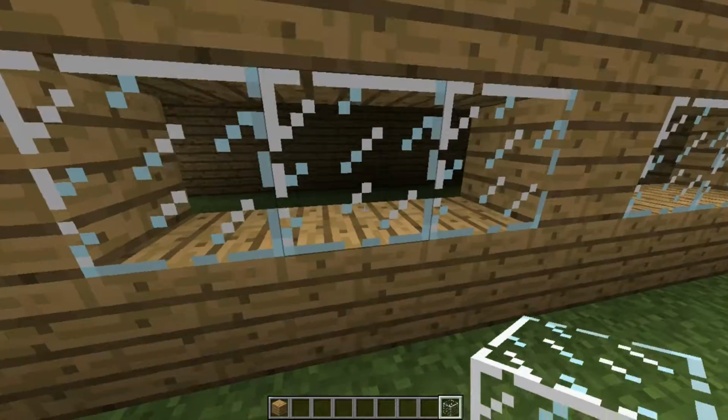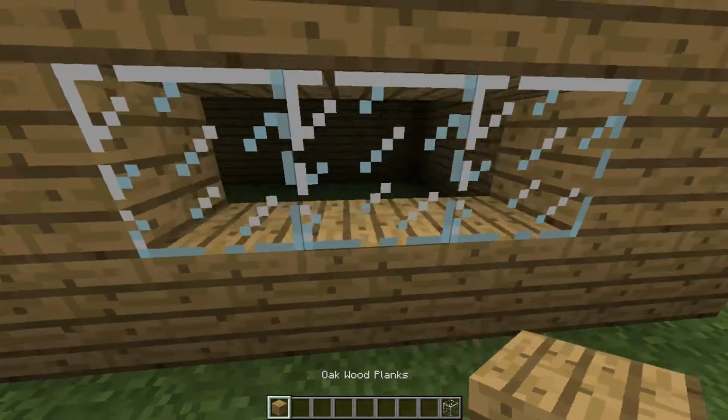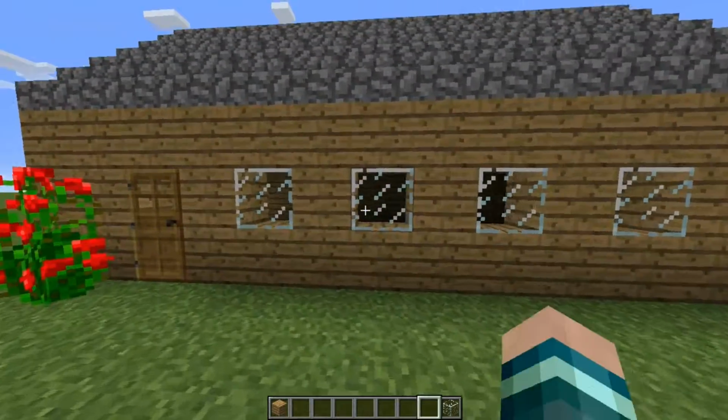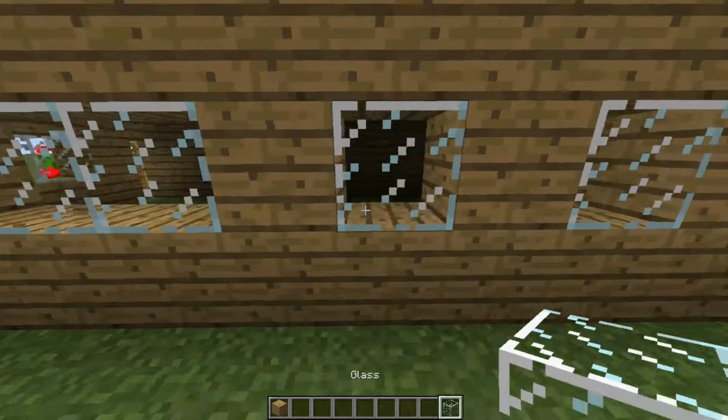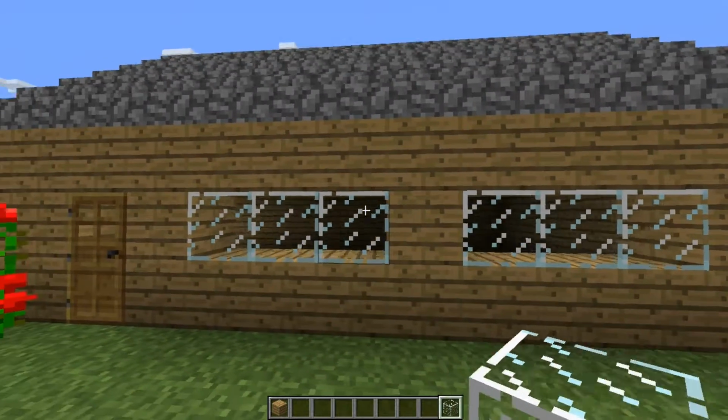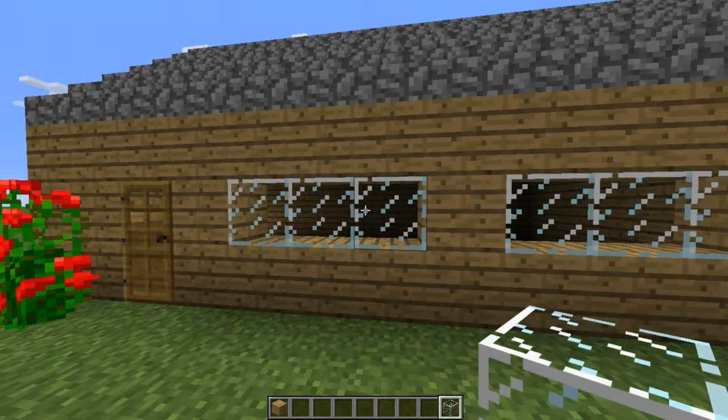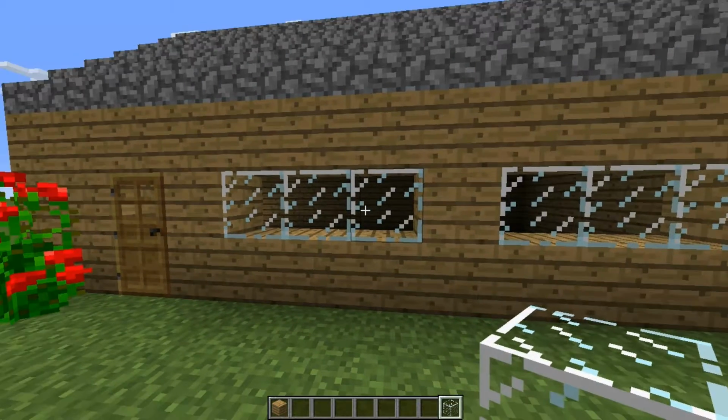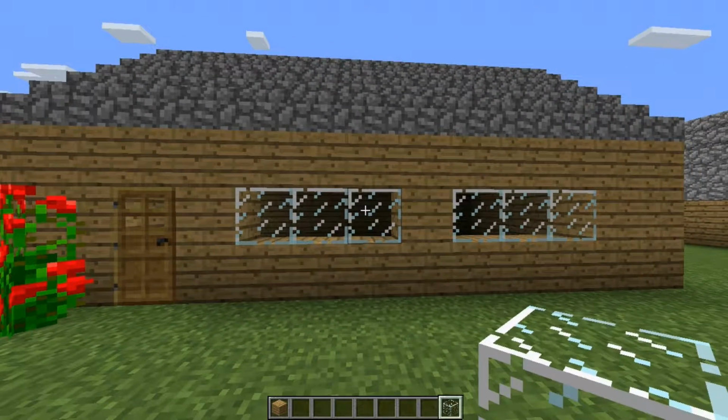Also, something you don't really want to do because it just looks kind of tacky is that. I mean, that's just kind of weird. Think about realistic windows. Most of us probably have wide windows and some tall windows, but this house isn't made for tall windows, so we'll have wide windows. So that's basically all I have to say about roofs.